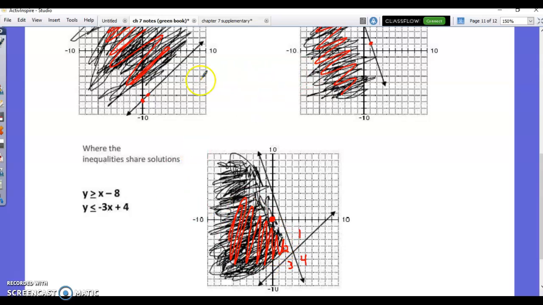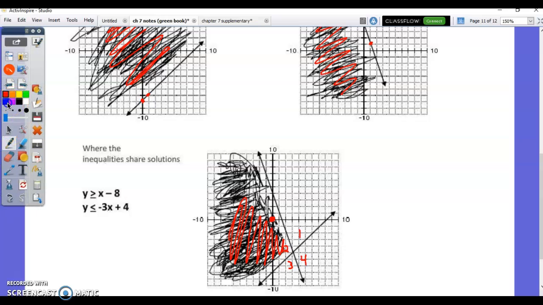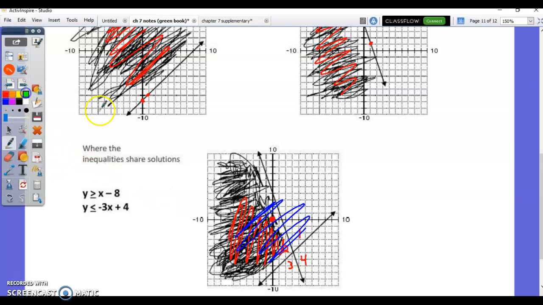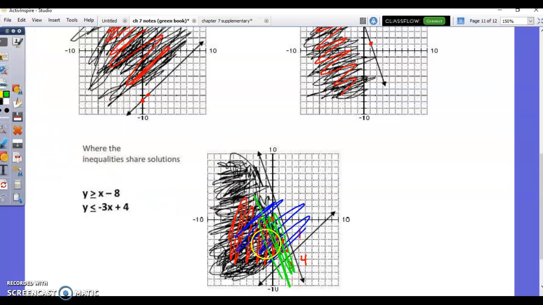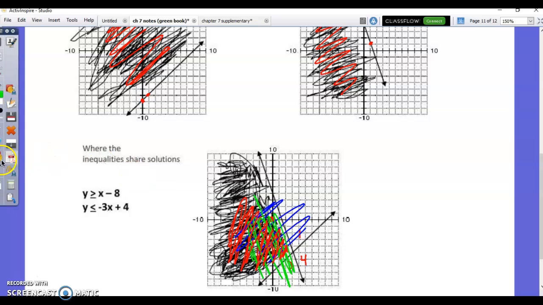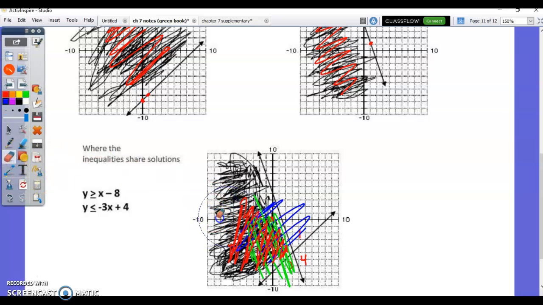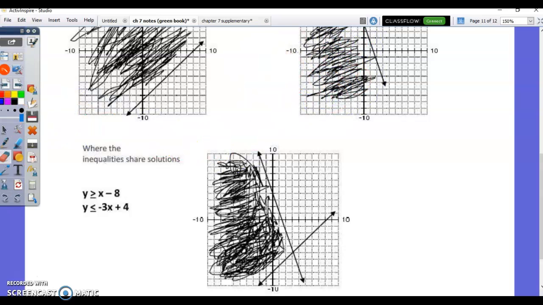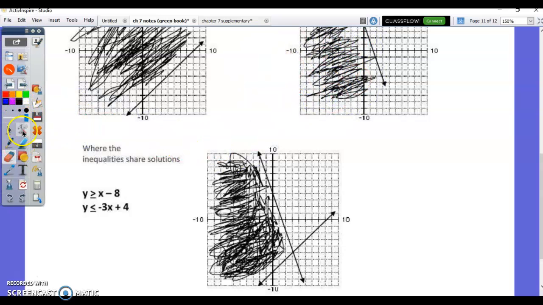So if I go back here, this is shaded above it. That's everything in the blue. This one's everything below that. And this green, right? Where they share is this quadrant right here. Wow, that looks like a mess. Okay, let's do some sample problems, because doing sample problems is the easiest way to really comprehend this section.